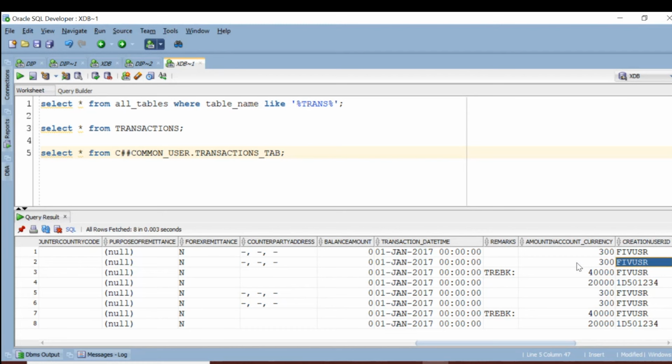Then we have credit card, debit card, then auto loan, personal loan. We have 5 sources. We are clubbing these 5 sources, capturing that information, and storing it into our database, into a single rack.